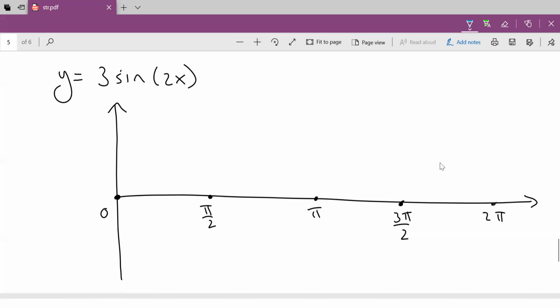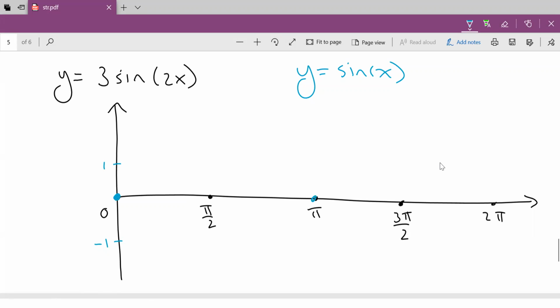Now the last question I want to do with you is, I want you to be able to draw this by hand. I know you have a graphing calculator, but I need you to be able to draw these by hand, especially for calculus next semester. So here's what I'm going to do first. I'm always going to go back and think about my base function. And the first little while you're learning how to do this, I suggest you actually draw this out. So I know this. Sine has a maximum of 1, has a minimum of -1.